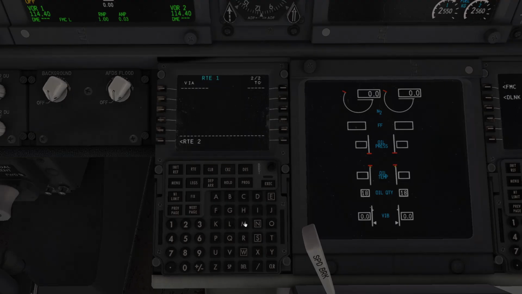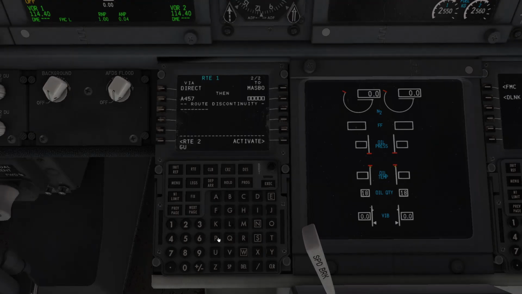So we're going to go to MASBO after takeoff. They gave us 02 center, so that we're not that far off the runway. MASBO is going to be A457. And then we're going to GUPTA, so G-U-P-T-A, and that's all. That's pretty much it. There's no other routes I have to key in there. The next thing we need to do is go to departures. Over in departures, they gave us MASBO 3A for departure. So let's do that. MASBO 3A and 02 center, which is correct.